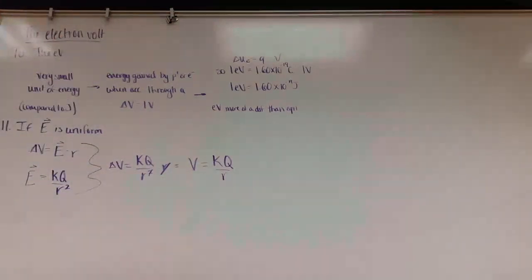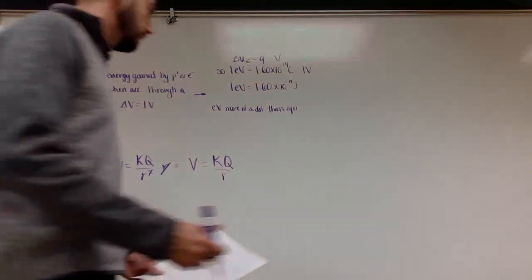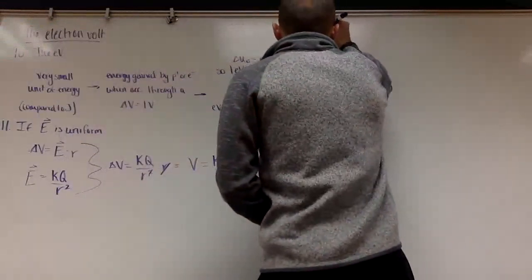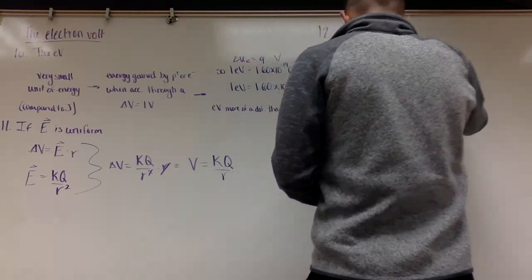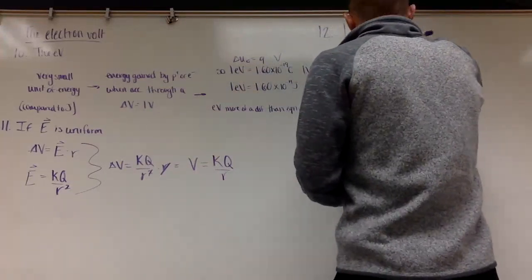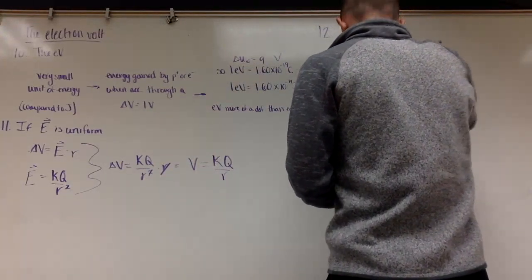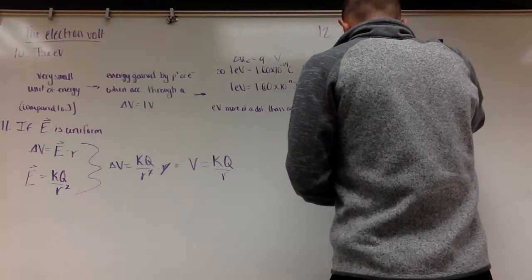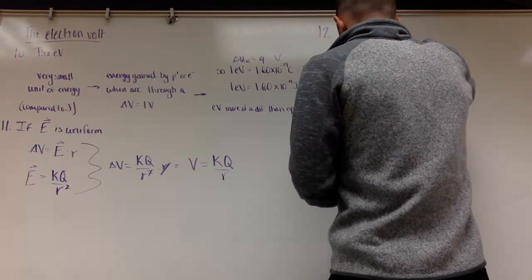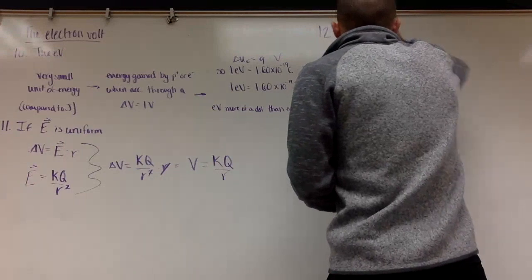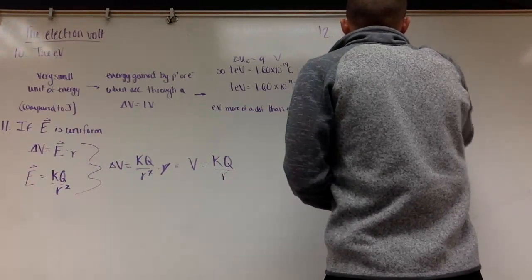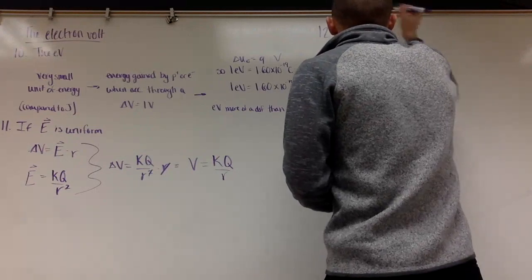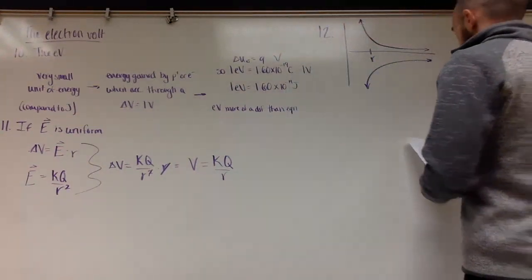So what does electric potential look like as a function of distance? This is number 12. So let's say we have some charge here. We'll have a positive charge. This will be at a distance r away, and this is like the edge of the particle. What we find is that we get exponential growth as we approach the edge of the particle, and we get exponential decay as we go away from it.